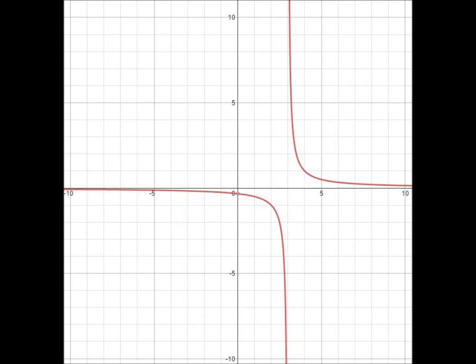To find the crossing point for this function, you can set the remainder equal to 0. x plus 5 divided by x to the 4th has a remainder of x plus 5. When you set that equal to 0 and subsequently solve, you'll notice that you get x equals negative 5. This means that the crossing point is negative 5, 0. This is where the function will cross the horizontal asymptote.